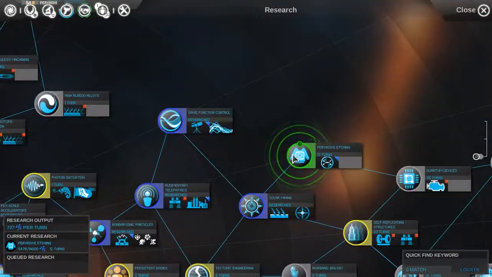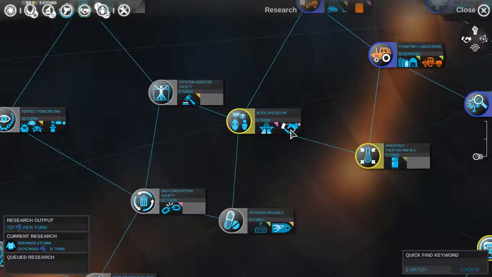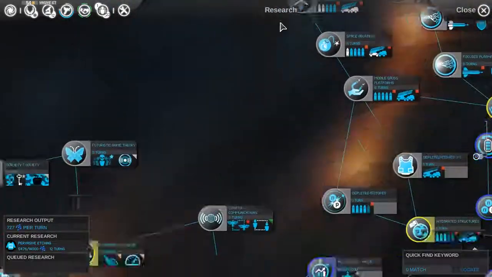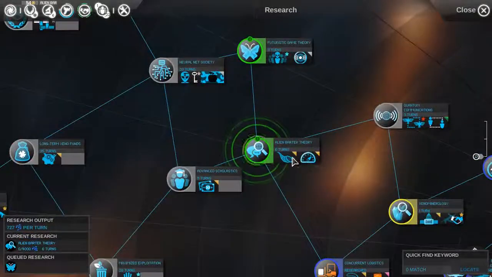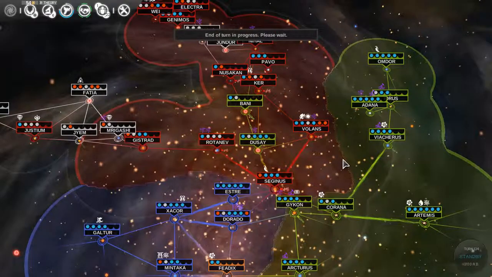I'm not very happy with this research. I don't think I'm going to do that. It is 20%, but I need bigger fleets. I really, really, really do. Unlocks cooperation agreement. Invite to alliance, create alliance. No. I think this is the closest one. So we're looking at 17 turns there. What does this give us? Minus 20% buyout and 25% trade route bonus. Not too bad, I guess. Alright, let's end the turn.